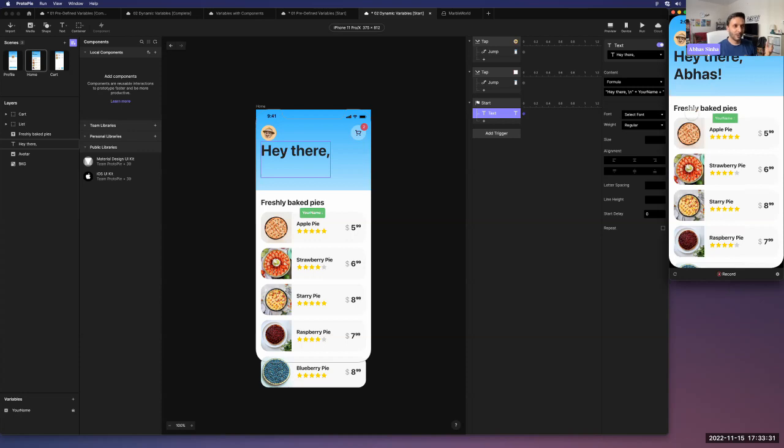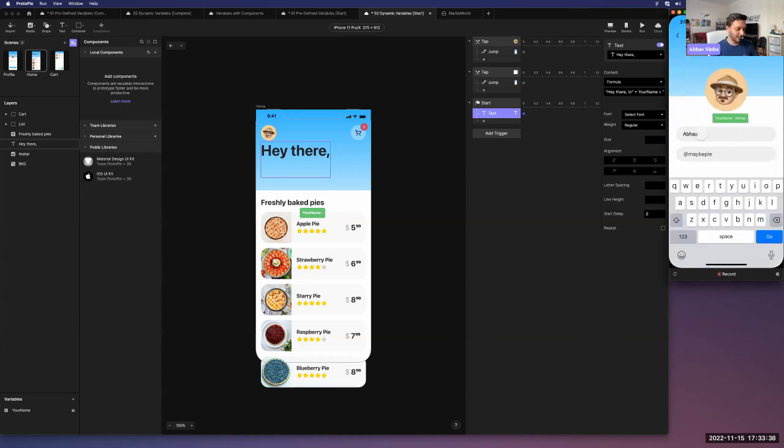So now we used our name, and we input a dynamic value in a different scene altogether. Even if you want to change it right now, let's say you want to change it to, let's say, Marty McFly. Let's start doing that.